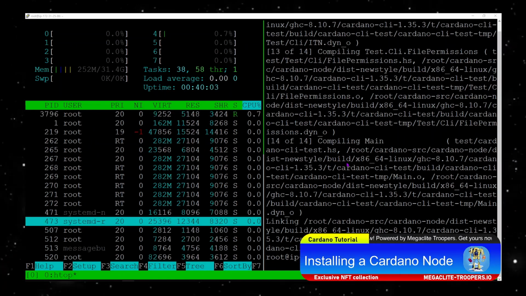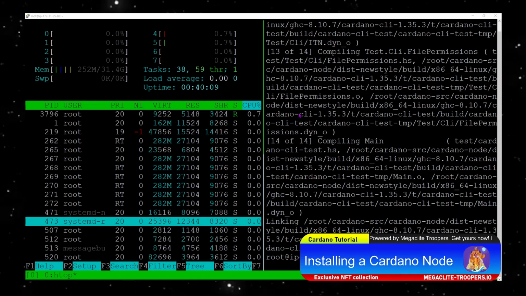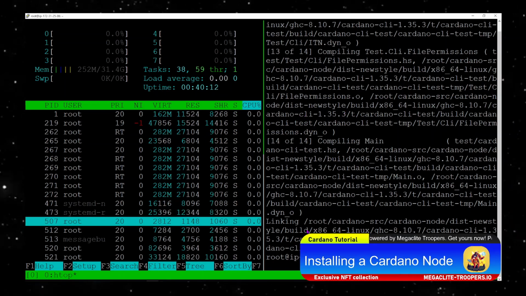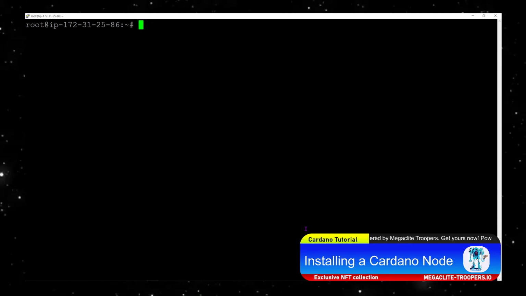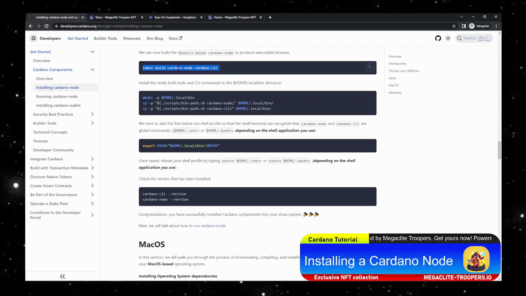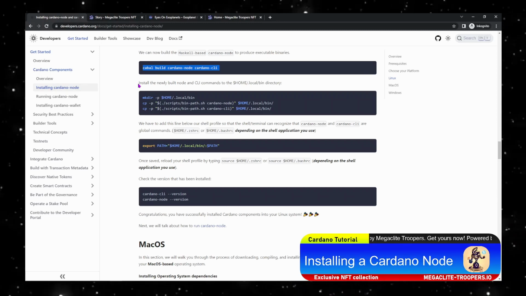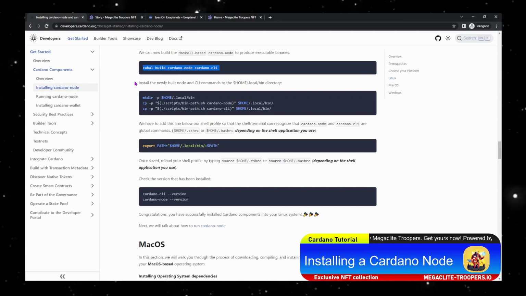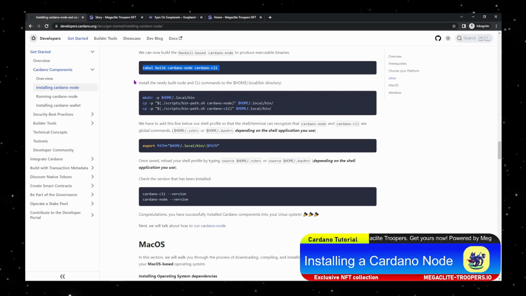So after almost 1 hour, we are done building Cardano Node and Cardano CLI. You see here the build process is finished, and I will show you what we are going to do next. So that was the command we have just executed. We waited until it built. I hope for everybody of you it went without any problems. If you received any error messages, type them in the comments or check the Cardano forum if someone else already faced similar issues.